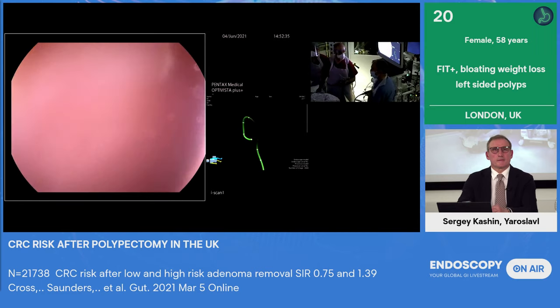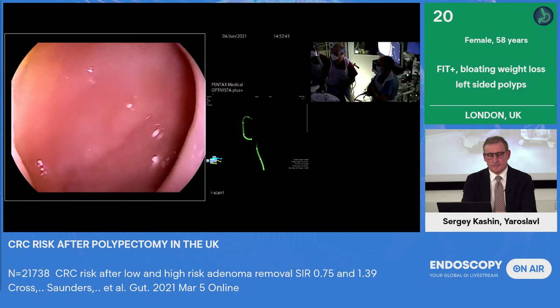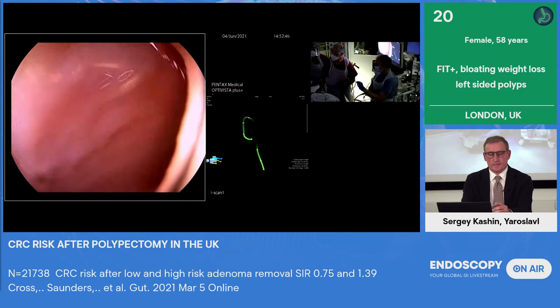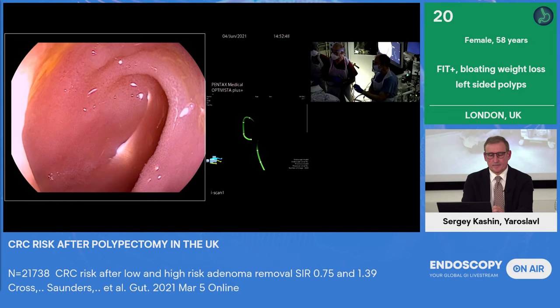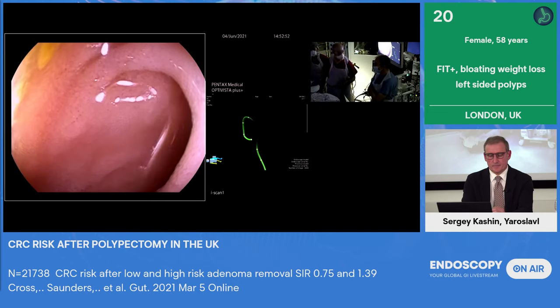How many of those 10,000 patients do you think the capsule is going to get stuck? Because it's, well, a lot bigger than a standard capsule. It is, but because you're using it in a different population from your small bowel capsule patients, actually the capsule retention rate is incredibly low. That's not the issue. Fantastic.